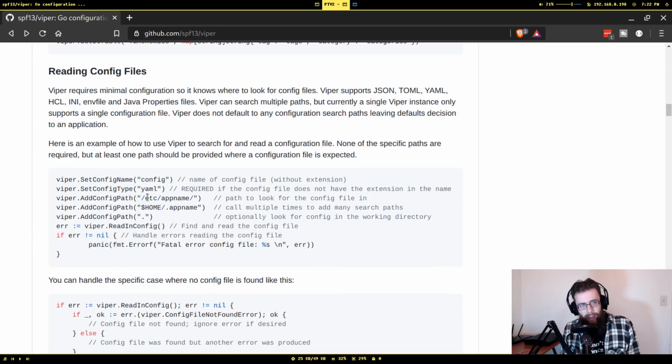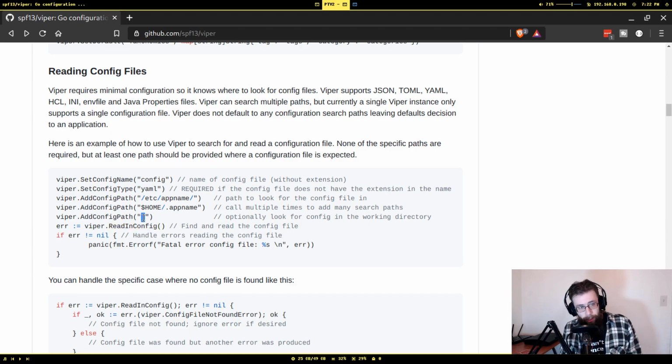And then you basically add in some paths to look for. If you've used terminal programs before, you know it's not uncommon to have a couple of different paths they look for configuration files. The system-wide one tends to be set in etc, like this example. A more user-specific one would be in their home directory, and then they also have one where it's just looking in the working directory of wherever you ran the program from.